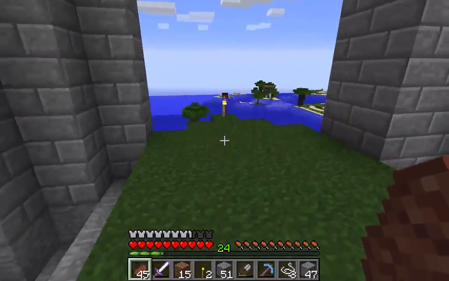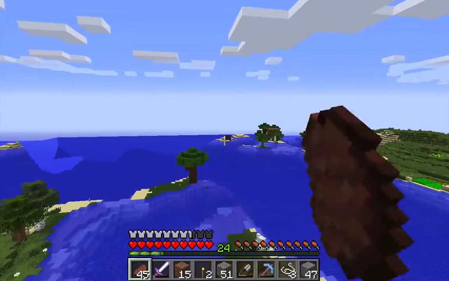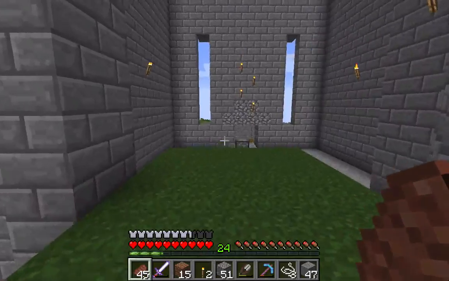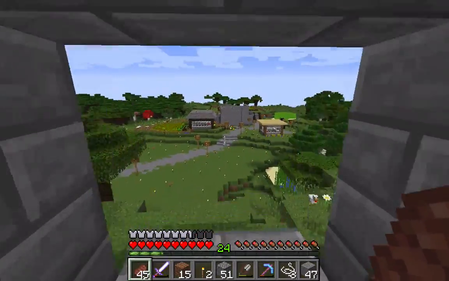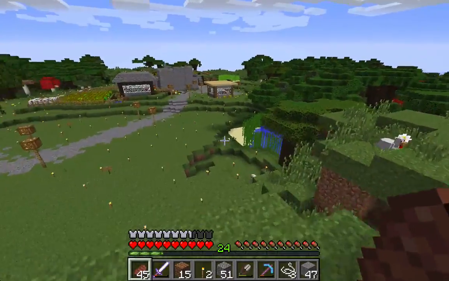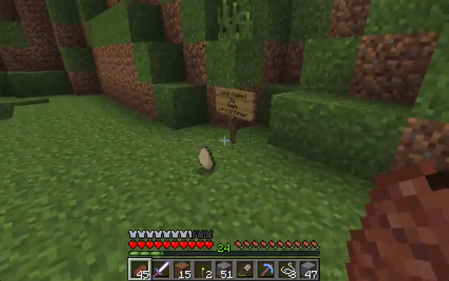I got some diamonds. I found three patches of diamonds in that mine over there, but I'm waiting on Professor Chaos and me to be on at the same time, because he has a Fortune 3 pick, and I want to use it.